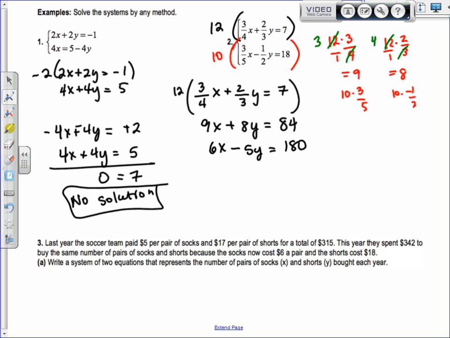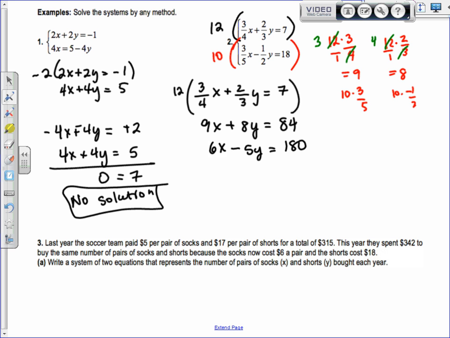Darn, I was hoping that they would end up being the same. They're not. Okay, so we can go even bigger. So let's try to change the 9 and 6 so that they have something in common, so that they're the same thing. So 18. You could do 1.5. So what did that give you? Oh, like the bottom one by 1.5. Then you still have fractions though, right? So it's up to you. You could, like you're saying, 1.5 by the bottom one.